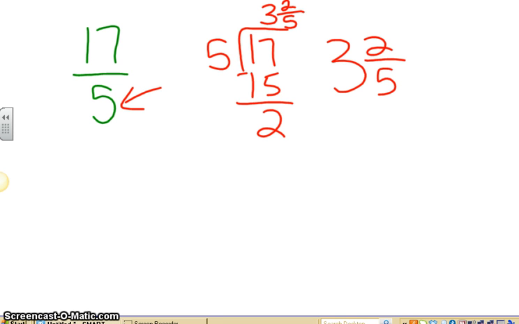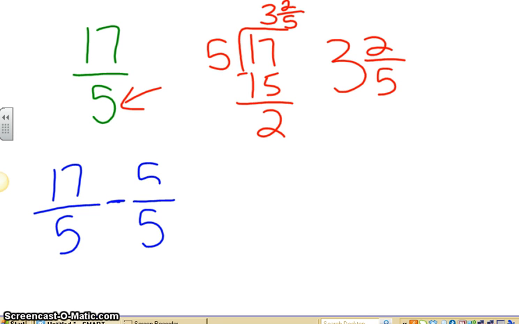Now if you're not comfortable with that division, you can do the subtraction method. It's just as good, but it takes forever if you have really large fractions. So I definitely recommend using the division method, but you can use this as well. So remember, when adding or subtracting fractions, our denominators have to stay the same. I need to take out a whole, so if my denominator is 5, for this fraction to be a whole, my numerator also has to be 5. And then 17 minus 5 is 12.